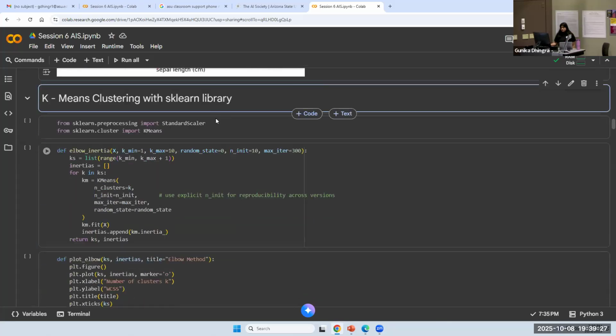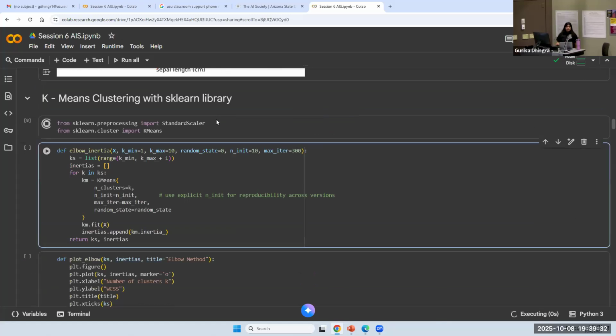So how does that happen? For that, we just have two additions here. Just run this code, which has KMeans imported and StandardScaler imported. Why we need the standard scaler, I'll tell you in a bit, but let's start going through this.